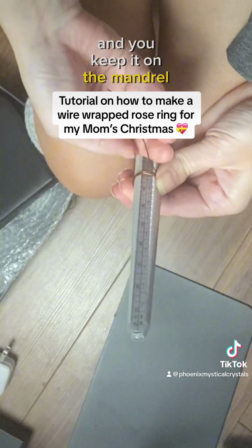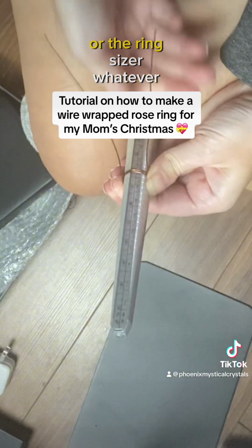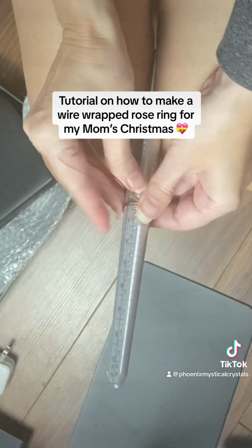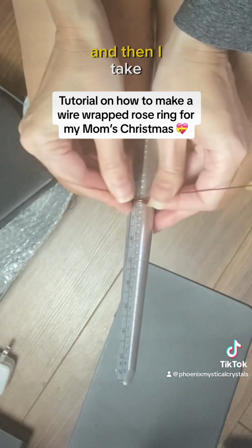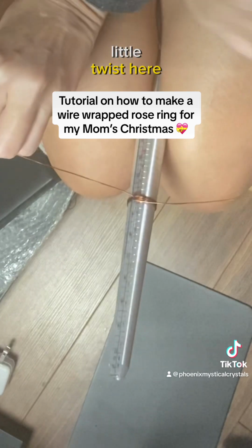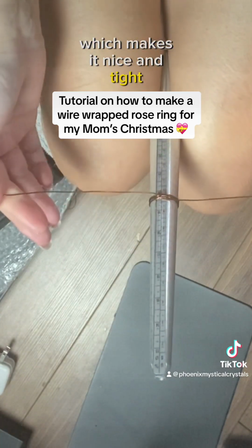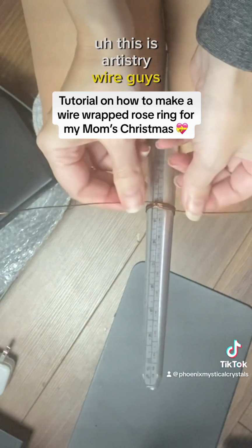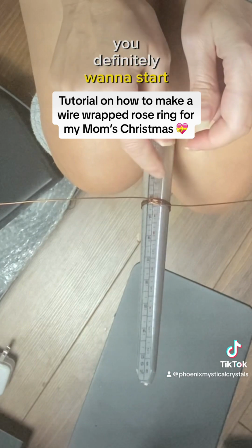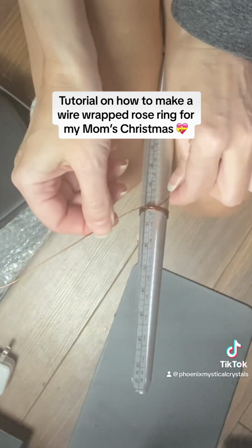And you keep it on the mandrel here, or the ring sizer, whatever you want to call it. And then I take it like this, and I give it a nice little twist here, which makes it nice and tight. This is artistry wire, guys, so if you're just starting wire wrapping, you definitely want to start with this material because it is very forgiving.